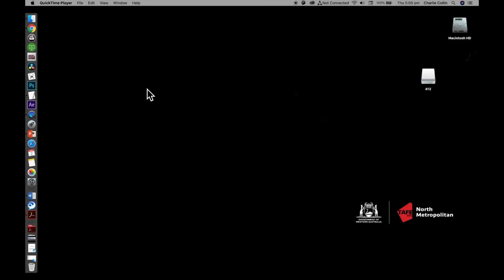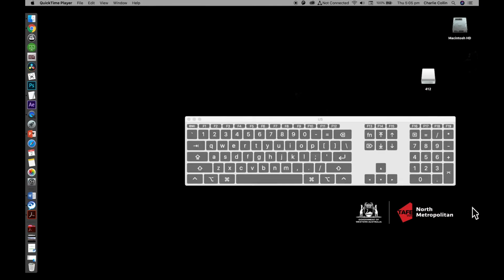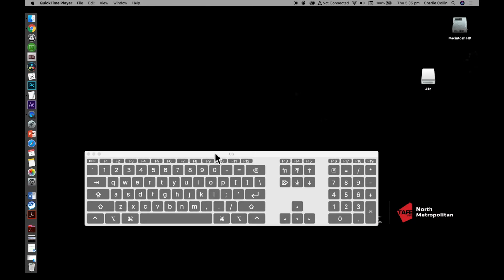All right, so today we're going to get started on After Effects. But I want you to, on your keyboard, get ready to reset the preferences. So the way to do that is hold down Option Command Shift. So these keys I'm showing you here, you need to hold those down.